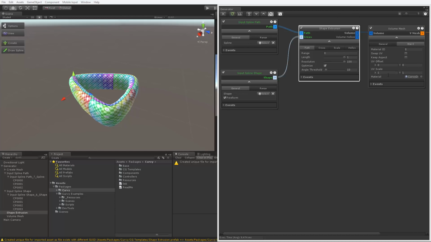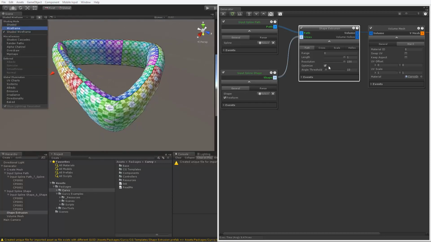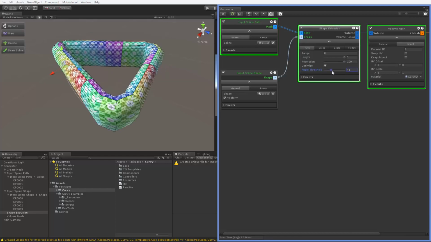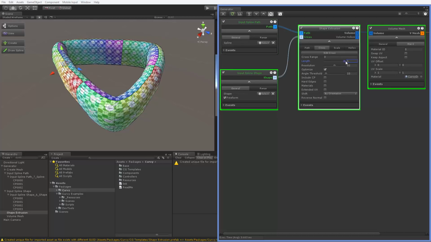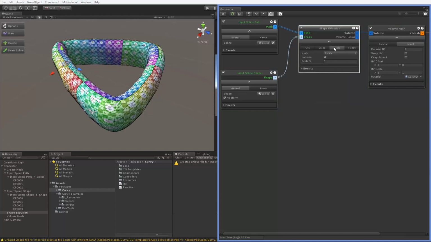Moving on, we have the shape extrusion module. It turns our cross-section and the path into a volume, and therefore allows us to configure how that interpretation is performed. You can alter the path resolution or cross-section resolution, as you can see here. The angle threshold, as you can see here. You can ask the generator to only use a limited part of a spline, like here, or a limited part of a cross-section. Independently configure cross-section resolution, alter the scale of an extrusion, create a hollow surface, and so on.